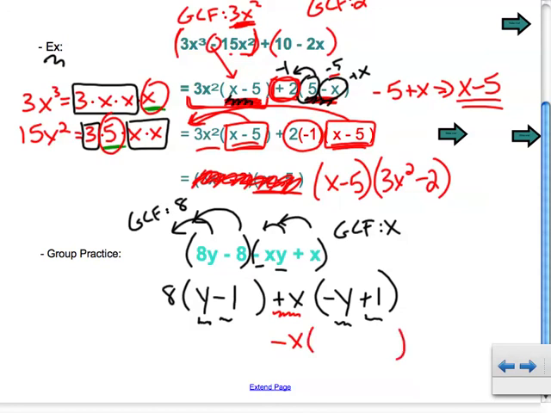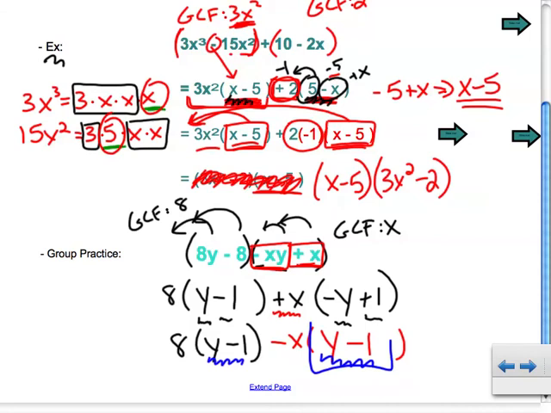So then what happens is, let's look back up here. If I take out negative x, I'm going to be left with positive y. And if I take negative x out of this one, I'm going to be left with minus 1. And I didn't really change the first one. So if I change both of them, I've changed them both to their opposites, and I'm back to where I started. And what you're going to notice, hopefully, is now these are the same. This is what I'm looking for. And then this piece and this piece here can get factored out of each part.